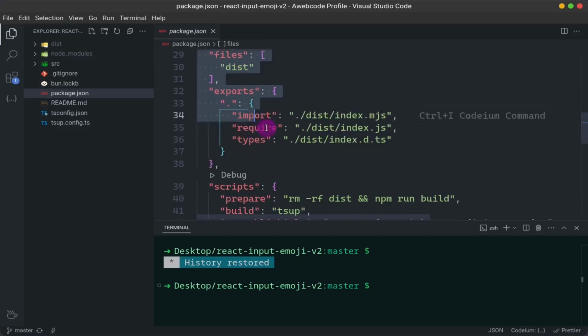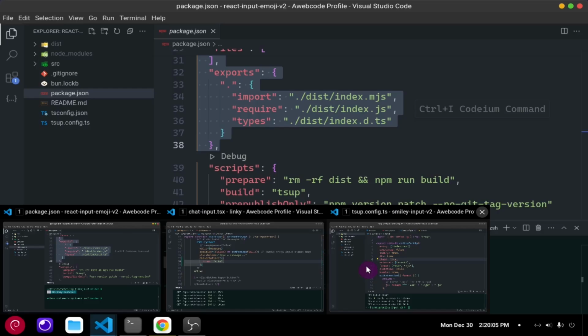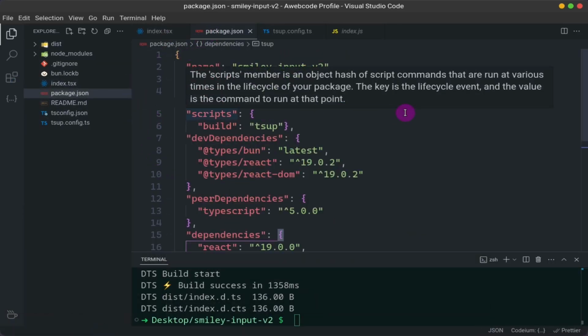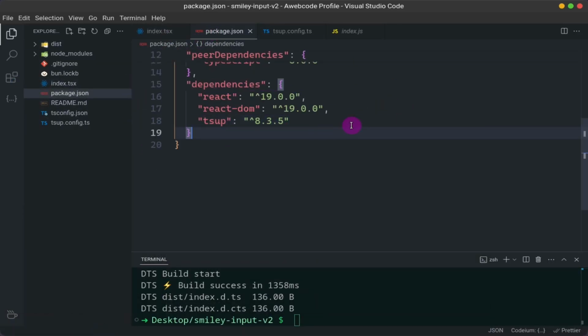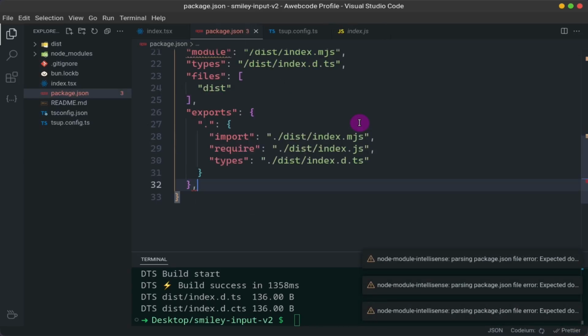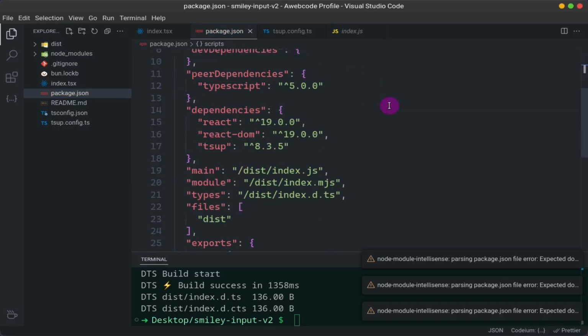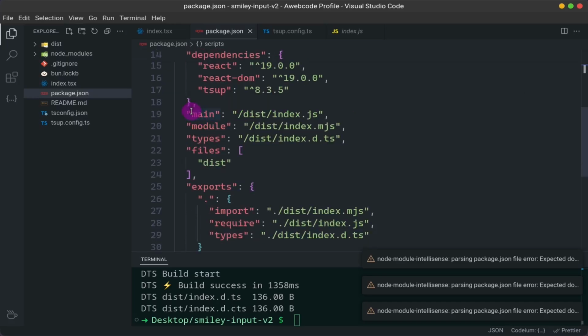Okay, and we'll do this, copy it, and paste it at the bottom. Okay, let's remove it. So here we need to set our main file.